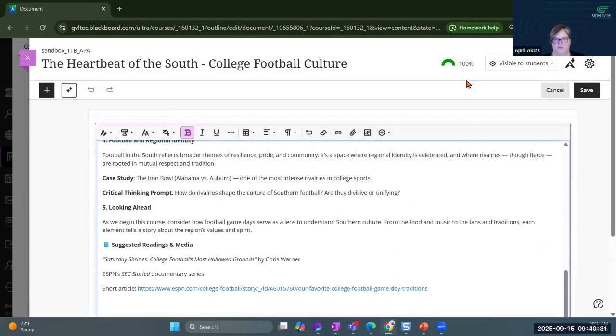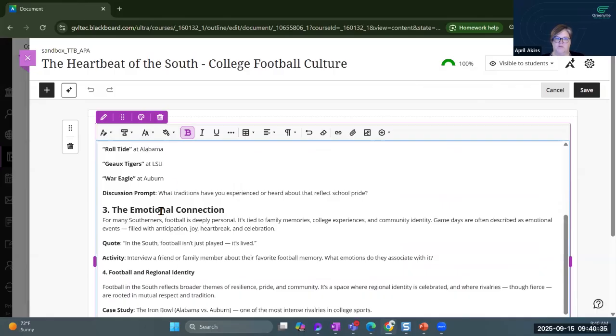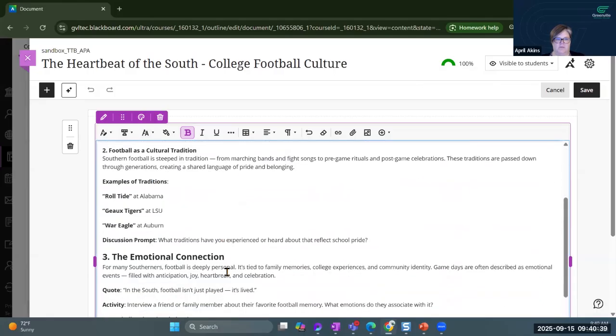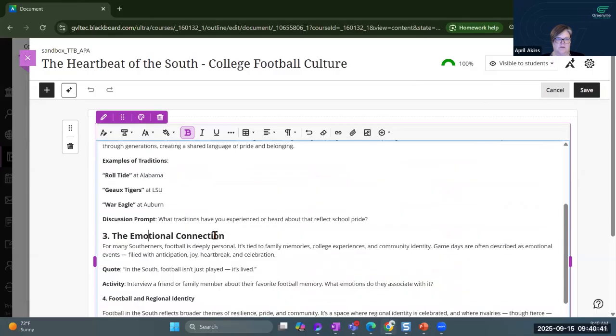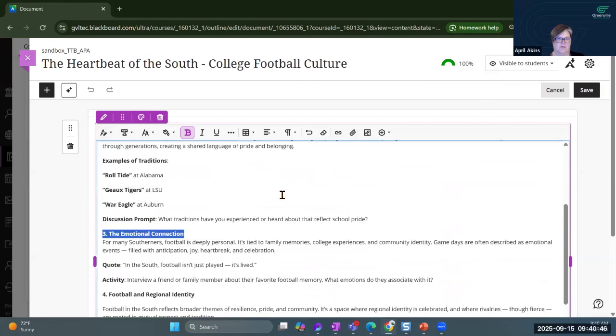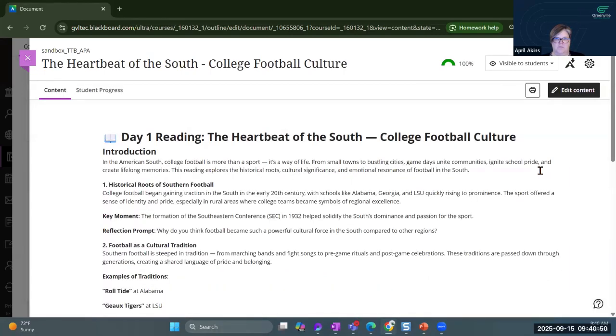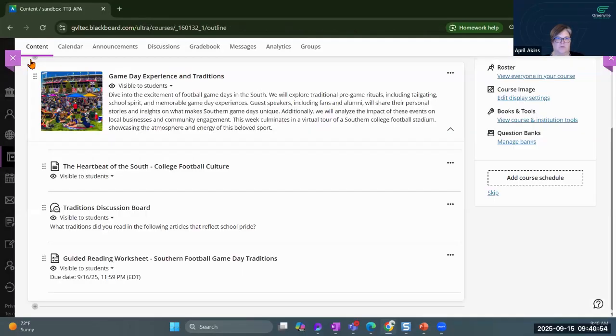But I won't go all the way through the whole page, but you can see now I've got it to 100%. But I do want to double check that because this one is still larger just looking at it. So if I come down here and select it, let's see what it's showing. Yep, it's a header, so I want to switch it to a subheader. So you just do that as you work down the page and then hit save. So that's one way you can edit materials within an actual document in Blackboard.